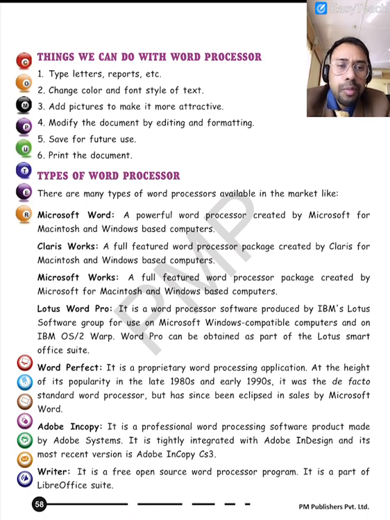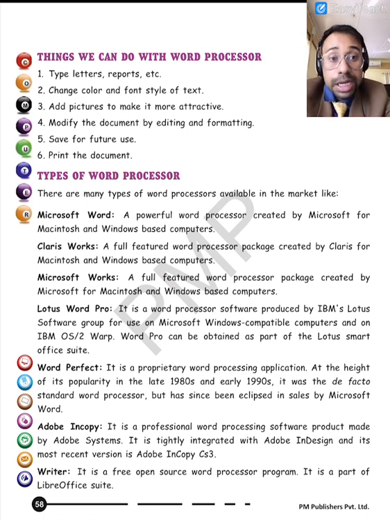Now different types of word processors. The most common one is Microsoft Word that we all are using around the world. Microsoft Word is one of the most important packages that are supported on Macintosh or Windows based computers. Apart from that, there is another ally, we can say competitor in the market, that is ClarisWorks. ClarisWorks is also a software package developed by Claris Corporation.